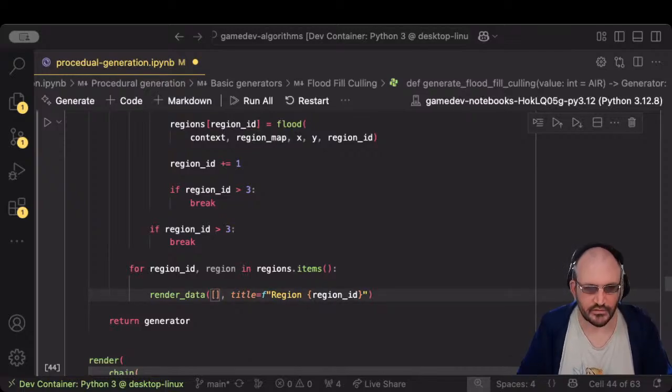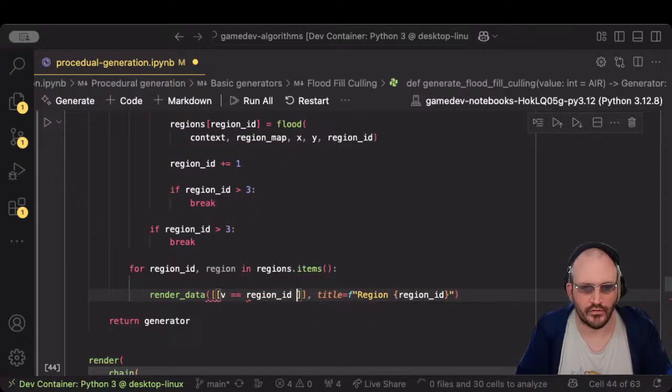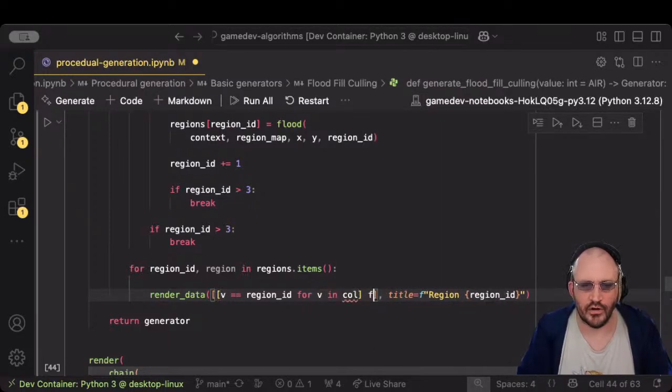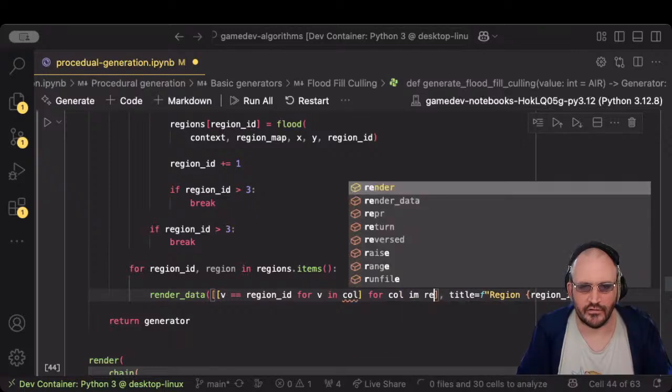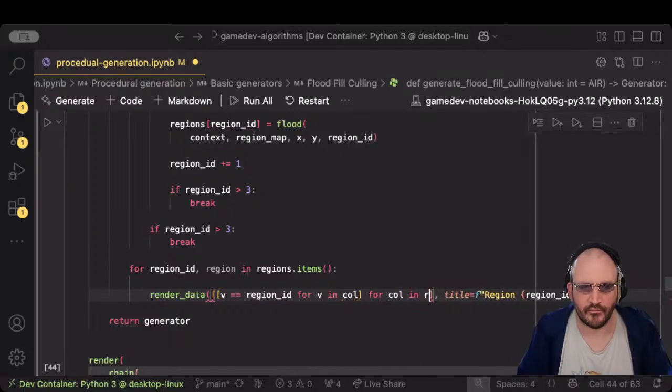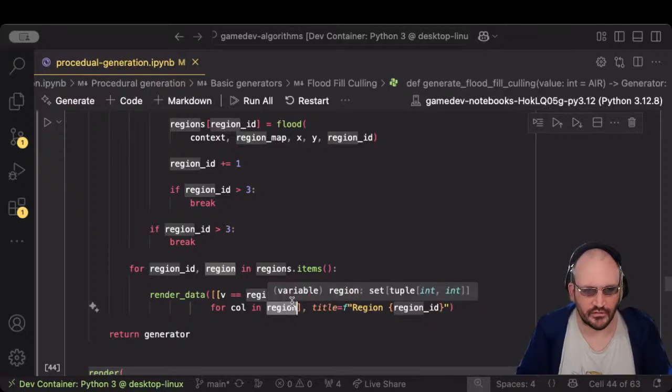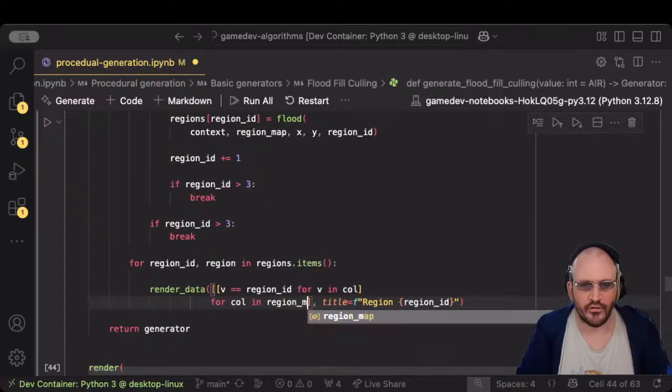So this will be for V in column, for column in region map.